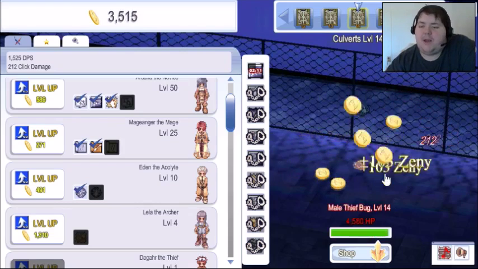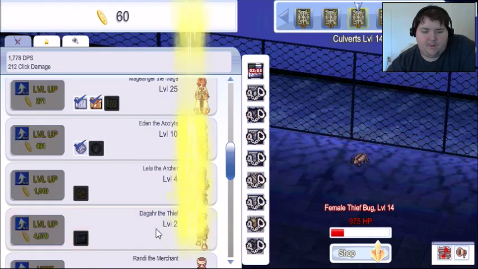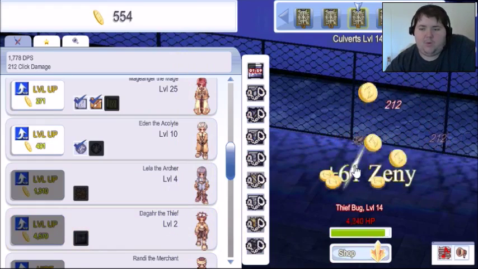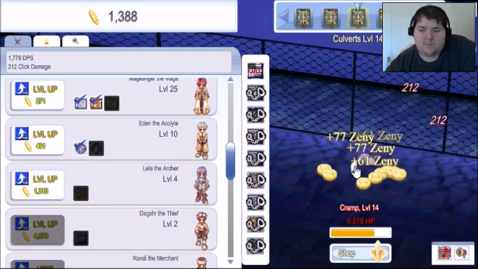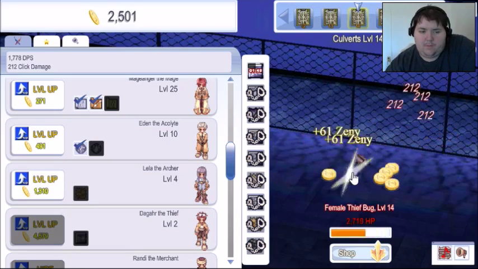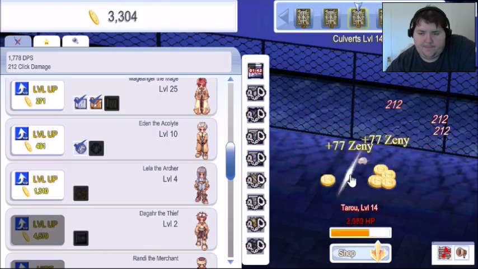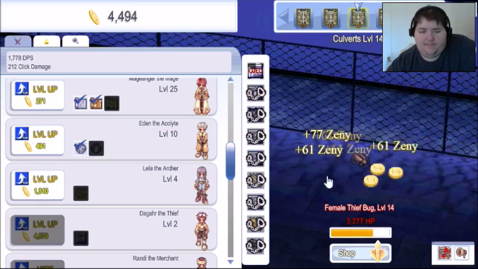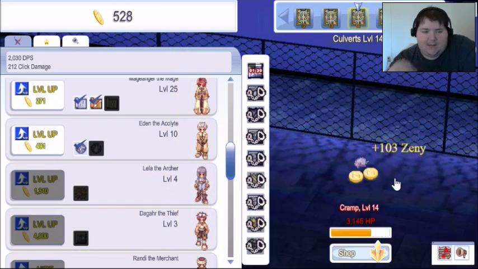What we're trying to do, folks, I'm trying to get enough money built up to level up either this guy one more time. Alright, now let's see how... Okay, it's going down pretty good now. Alright, we'll do it one more time, leveling up that dude down here. That thief. Doing a lot of damage.